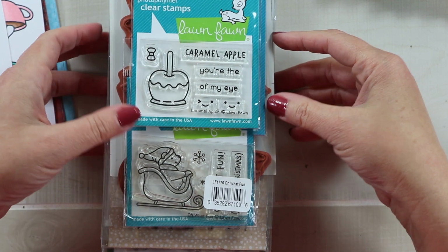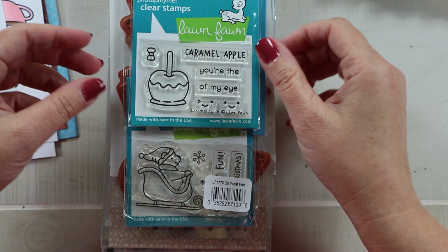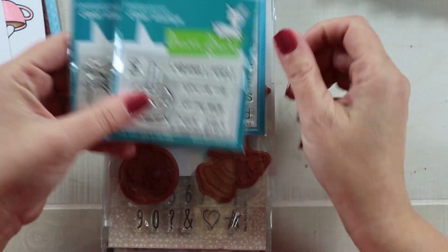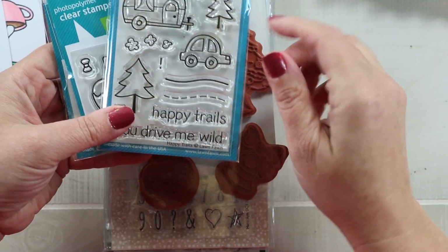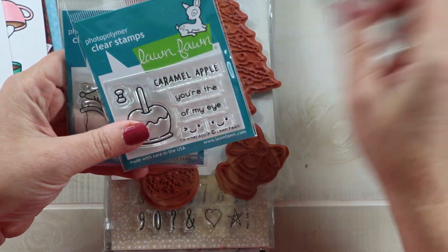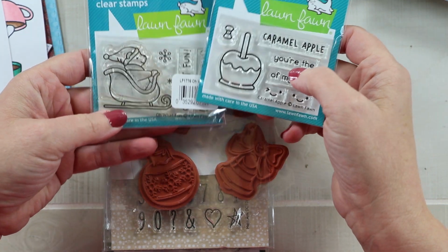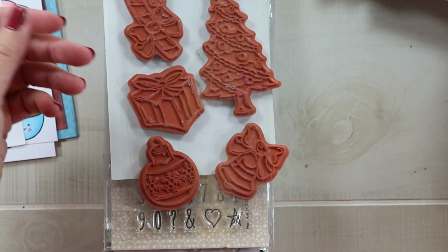And some of them do have dies, some of them don't, and that's okay because I'm pretty good at fussy cutting. So I picked up these Lawn Fawn ones, and I really like the little tiny ones because with this one you can build a scene, and then you can put them in a tag or, you know, a smaller project. I'm learning to like the A2 size cards more than I thought I ever would.